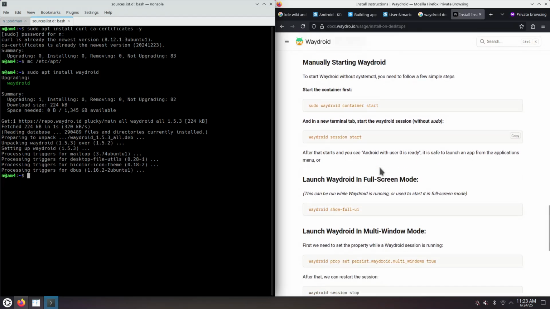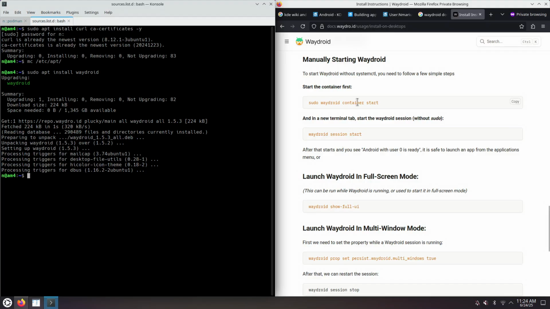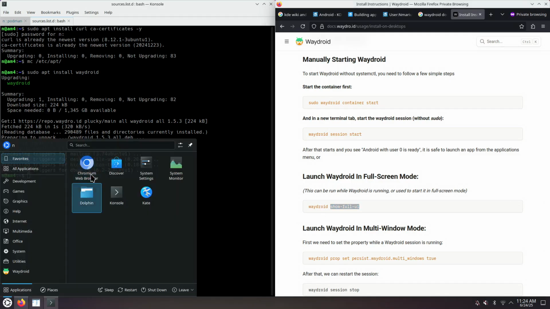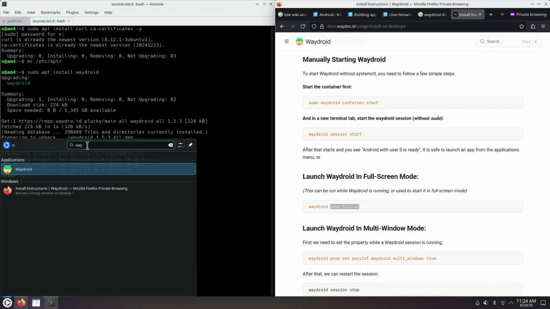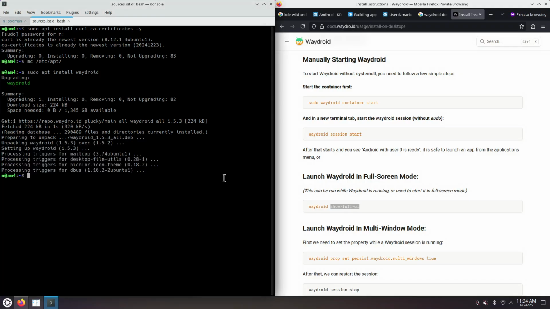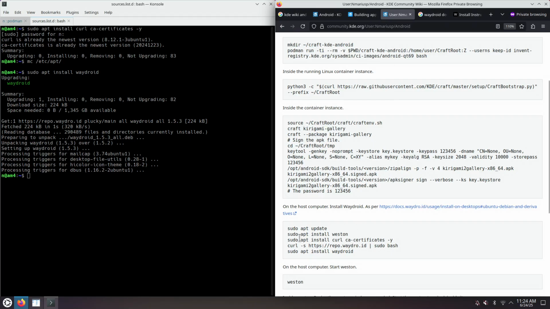Okay, and then you should continue installing Waydroid. Let's see how we do that. We should start the Waydroid graphical user interface application. How you do it is just from the start menu, you write in here Waydroid, and this is it, you run it. Unfortunately, this will run full screen, and I do not want that. I want it to use just half of the screen. So for that, the workaround that I use is that I install Weston.